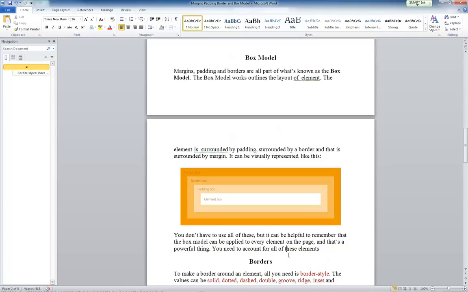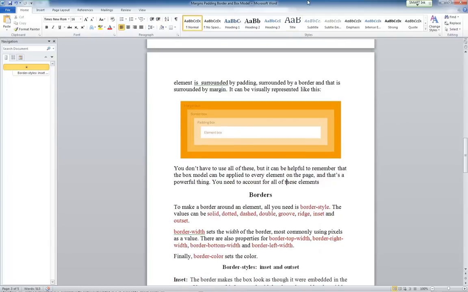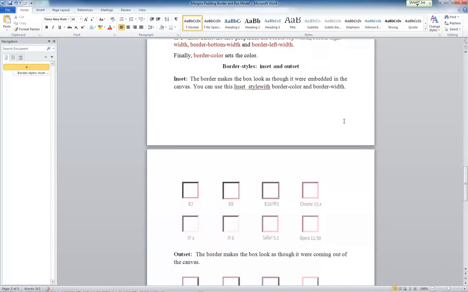So borders, we've got a couple of things. Again, look at the notes since I've got the notes up. I don't expect you to memorize them. Just see some of the items you've got available. You've got border type, border width, and then finally border color. So let's go over it. Since I've got the notes up here, I don't spend a lot of time with border style of inset and outset. I believe I took this from W3C, I'm not sure where I got it from. But this is a demonstration. It's sort of old because it's Internet Explorer 8.